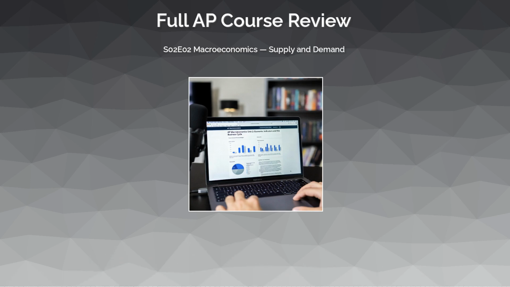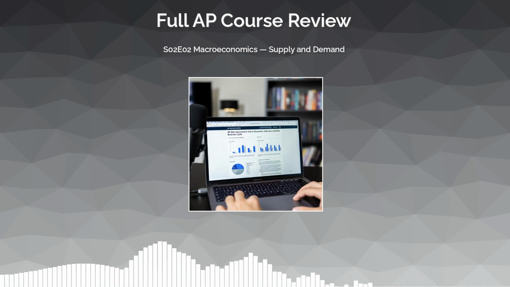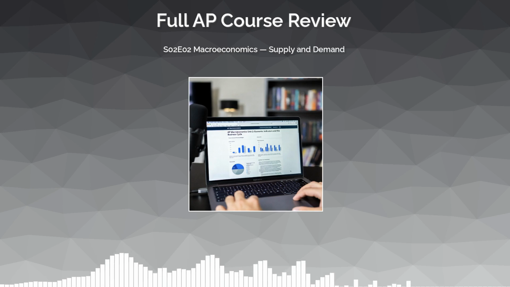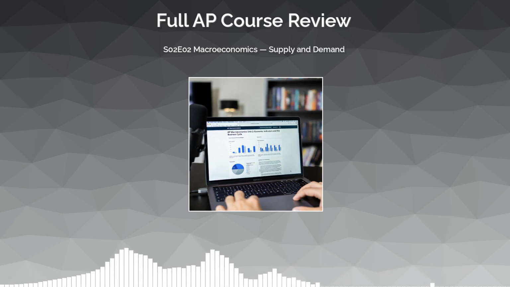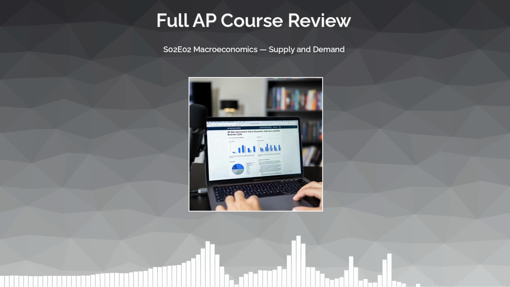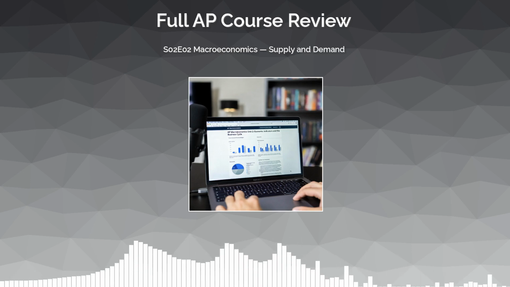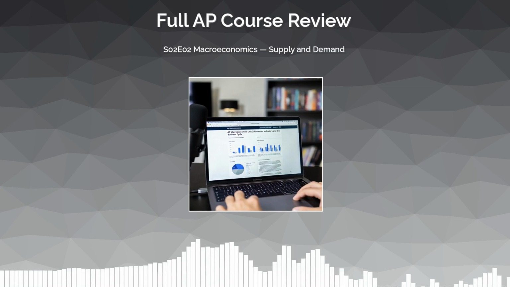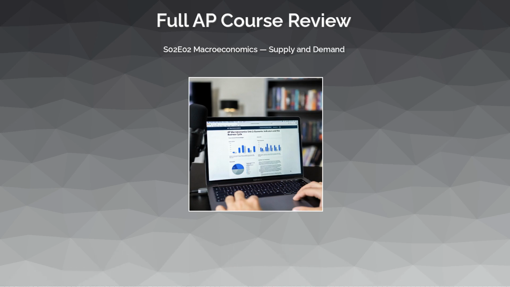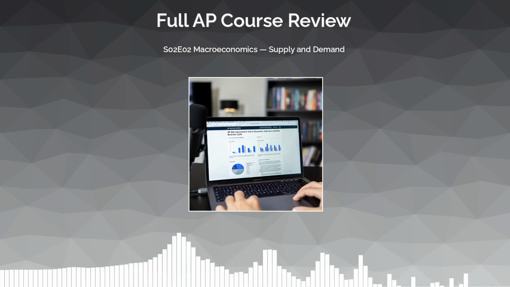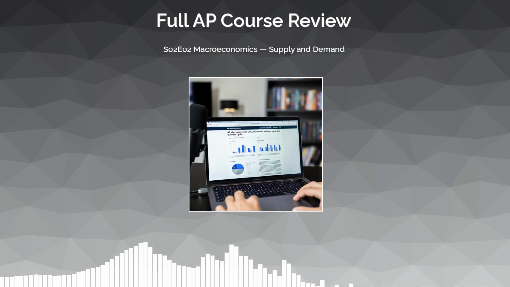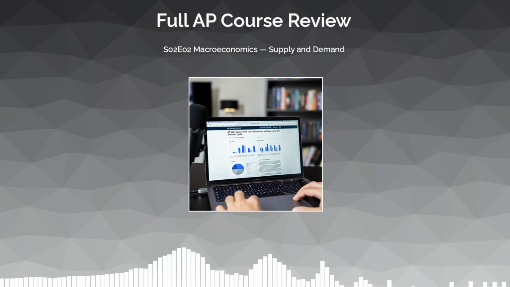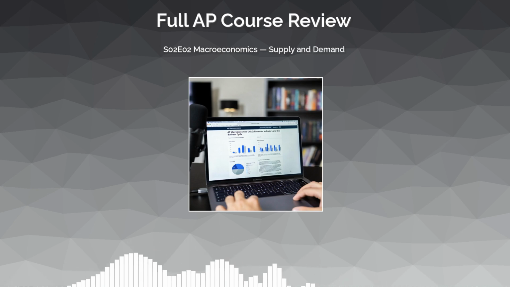Potential GDP and the output gap. One of the most important concepts layered onto the business cycle is potential GDP, the level of output an economy can produce when all resources are being used at their full sustainable capacity, essentially at the natural rate of unemployment. Think of it as the economy's speed limit. When actual GDP is above potential GDP, you have an inflationary gap, sometimes called a positive output gap. The economy is running hot, like a car engine being pushed past its red line. Prices start rising, and inflation becomes the concern.